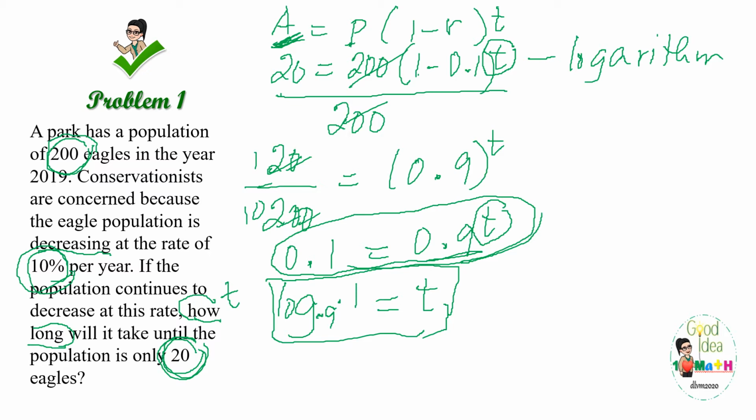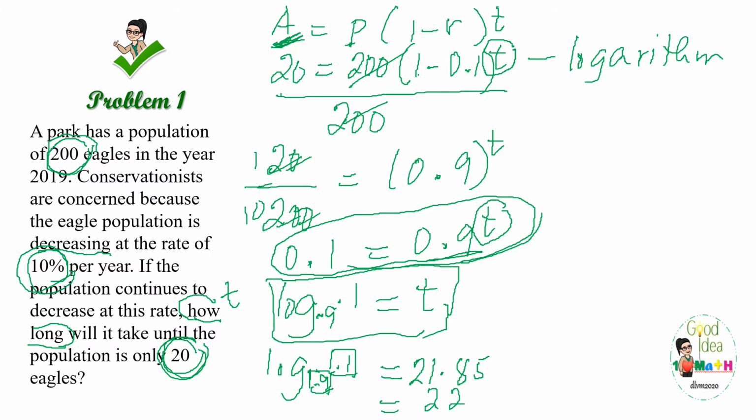If your calculator is scientific or high-tech, then you will see a key like this in your calculator. So look for this. And then here you have to put 0.9 and here you have to put 0.1. Then simply click the equal sign and you will see the result, which is 21.85 something. So let me just write 21.85 and then round this off to a whole number, 22.